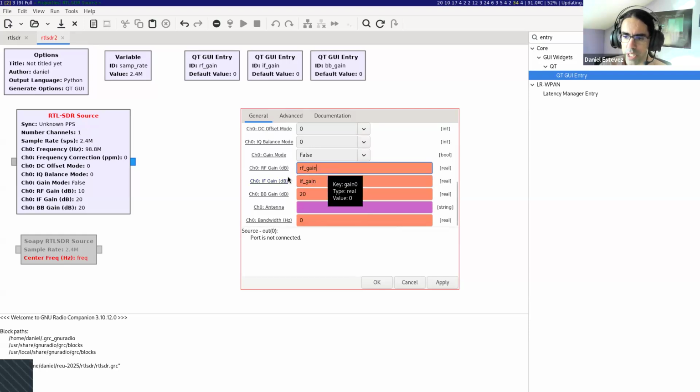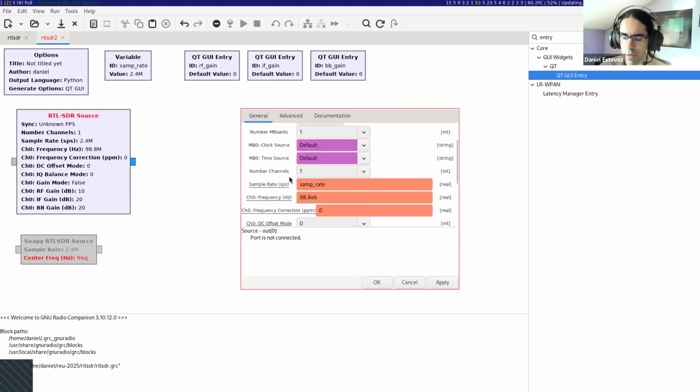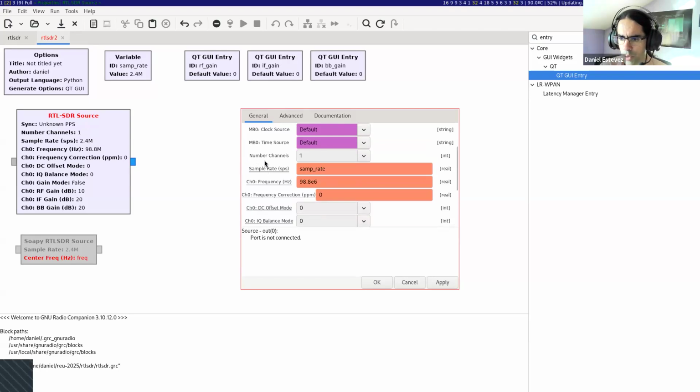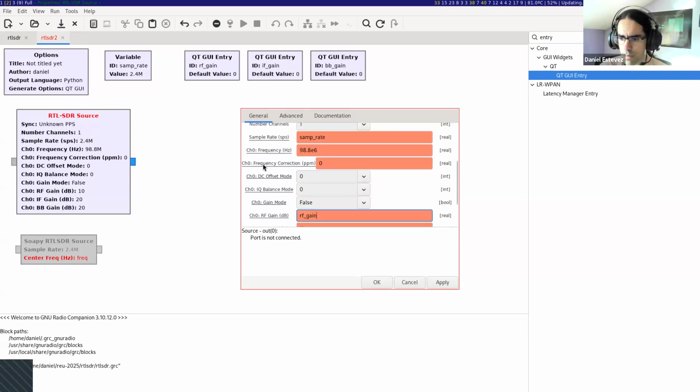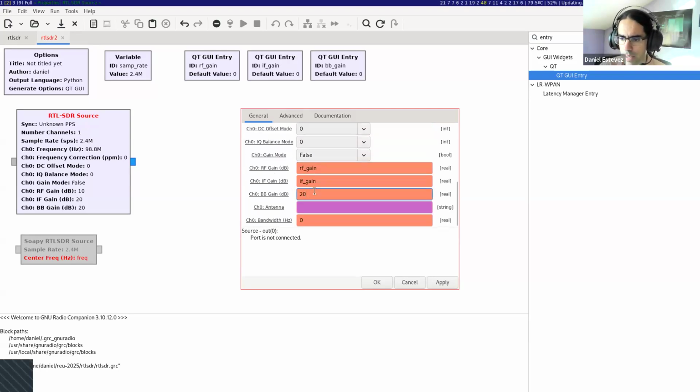Often it is for technical reasons that something cannot be changed in real time. For example, the number of channels, the SDR might need to be initialized with some particular number of channels, and you cannot add new channels on the fly, or GNU Radio might need to allocate resources, reasons like that. Ideally, most of the parameters you can set update in real time.